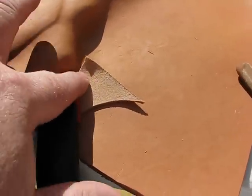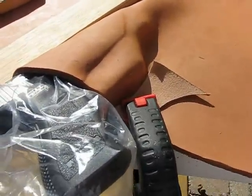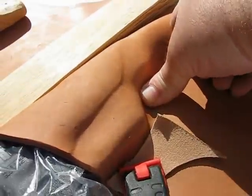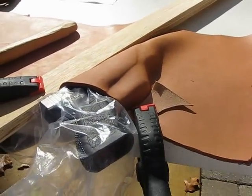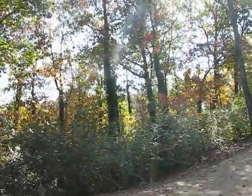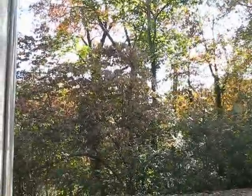Just have this little scrap piece of leather to protect that leather from being imprinted with the clamp. I think what I'm going to do is clamp down the piece right here to try to keep that tight. So we'll see where it goes from here. It's almost too pretty to do anything except sit and relax.